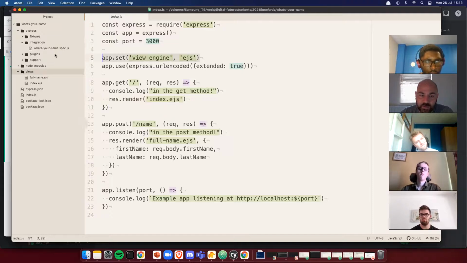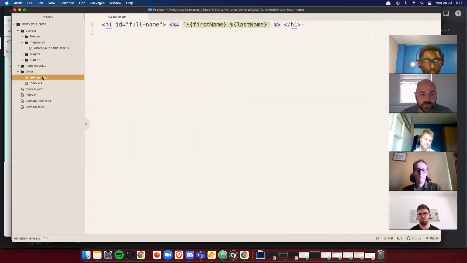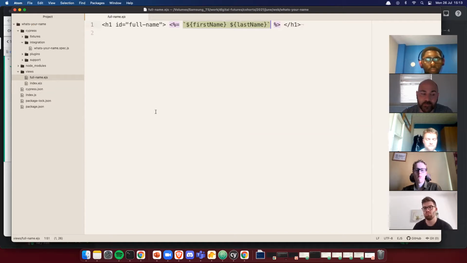We're using a view engine called EJS to help keep things simple. It allows us to write HTML, but we have to give it a file extension called EJS for it to work properly. So whenever we write views files, we'll be using EJS. This allows us to embed JavaScript within our HTML, so we can dynamically have different data, as we've just done here. We can send in any first name or last name, and our controller will add it dynamically to this HTML before it sends it back to the client.